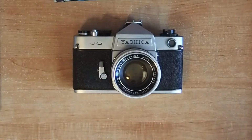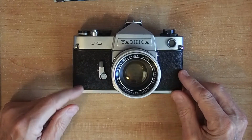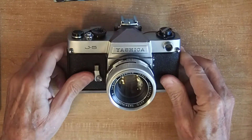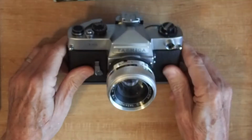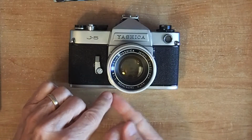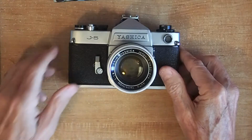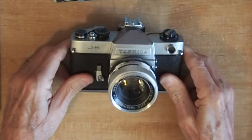Now, if you watched my last video, you remember I told you the one thing you don't want to do to an old used camera is play with the self-timer. I would have reviewed this a long time ago, but it was hopelessly jammed and I couldn't figure out how to unjam it. I was about to take it apart when I fiddled and fiddled with it. I had the lens off and there's a couple little mechanisms inside I was playing with, and miraculously it started working again after I cycled the self-timer down. I never intend to touch that self-timer again on this camera.